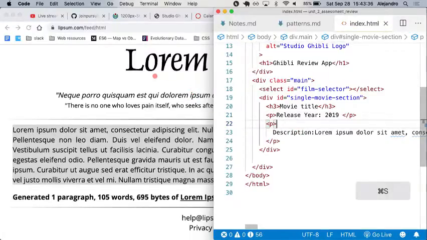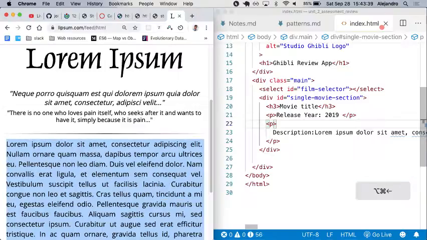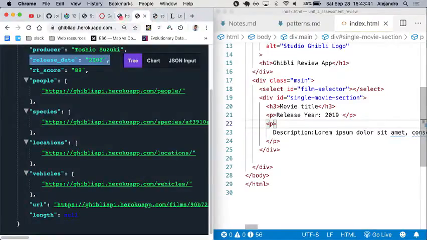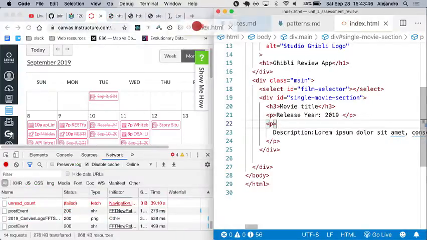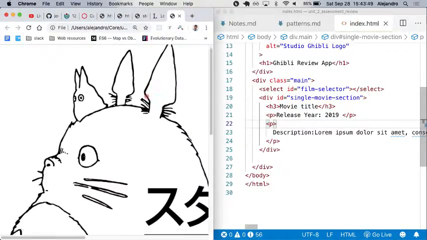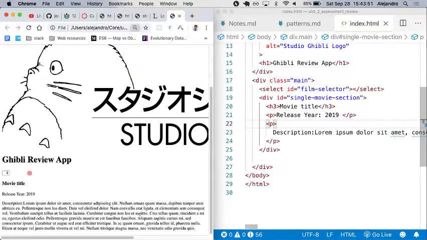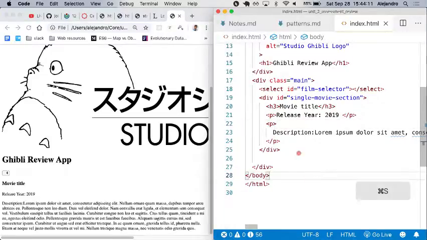Let's see what we have. Let's go to my page. It seems that I closed it here. And we have roughly what we need for the top section of our movie. We don't have any options here, but we see that this is what the movie title will look like, the release year, and if we had a description, this is roughly what it will look like. Let's leave that for now.